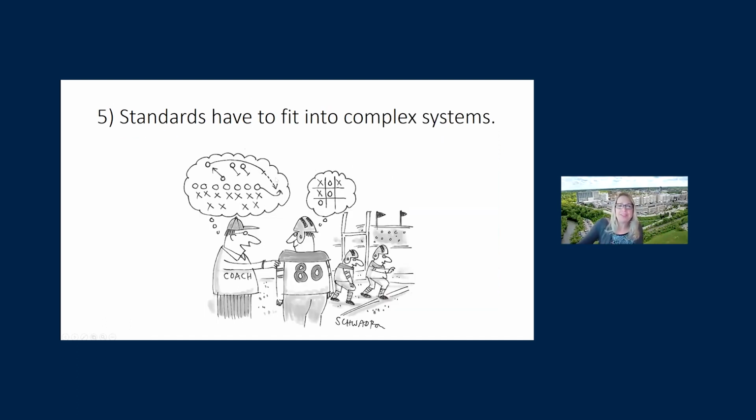As I alluded to before, standards have to fit into complex systems. So again, SNOMED is a perfect example. There's multiple ways to represent the family history of something, and there's lots of ways to represent that within an EHR system or a specialty research system. You can have different data fields for the family member versus the diagnosis. You can roll that all into one code. With the LOINC codes, you can have your units as part of the LOINC code in one little bucket, or it could be split up within your information model. So there's just lots of ways to do this.